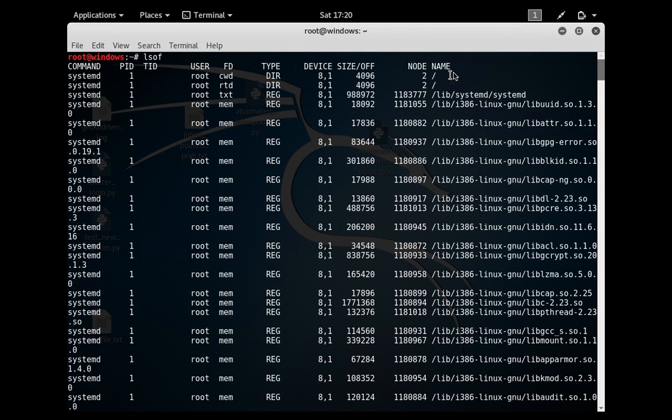Here you can see the columns. We have the command column that displays the name of the command that is running right now, its ID, and that it is running as root under this directory. That is the root, the name of the root is right here, its name, and which node it's running off. This particular command you can find out in the second node of your Linux file system.